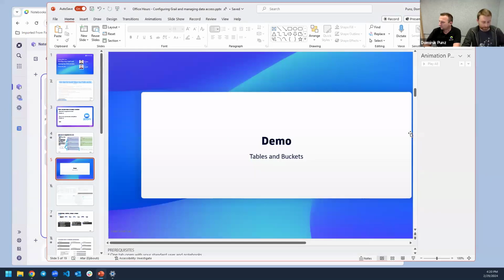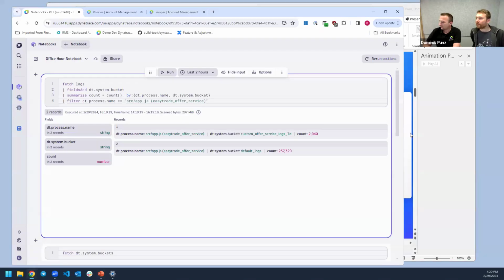Maybe we have a question which might fit right now. There's a question about whether there is a limitation on how many buckets can be created. That's a very good question. I think you already heard about it, probably. There is right now a limit of 80 buckets. And I think this limitation is also documented in our public help. It is, yes.